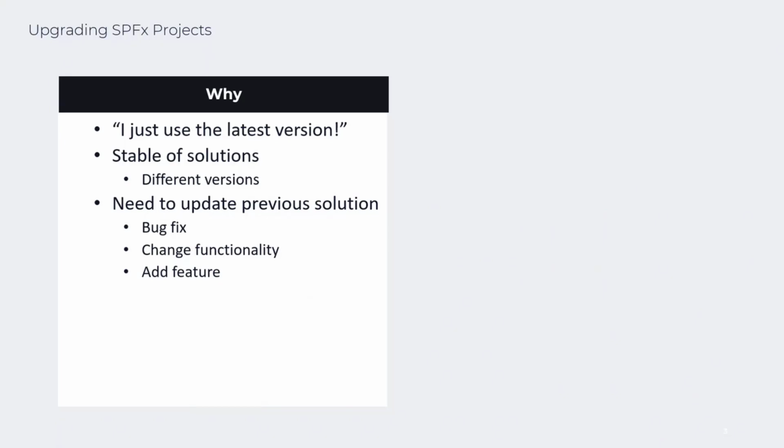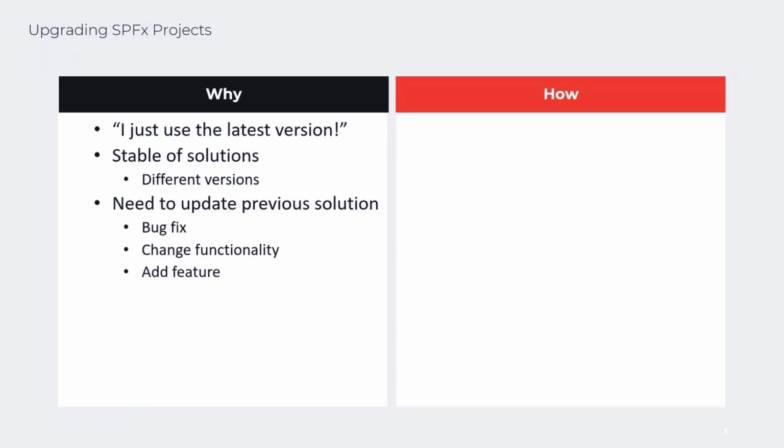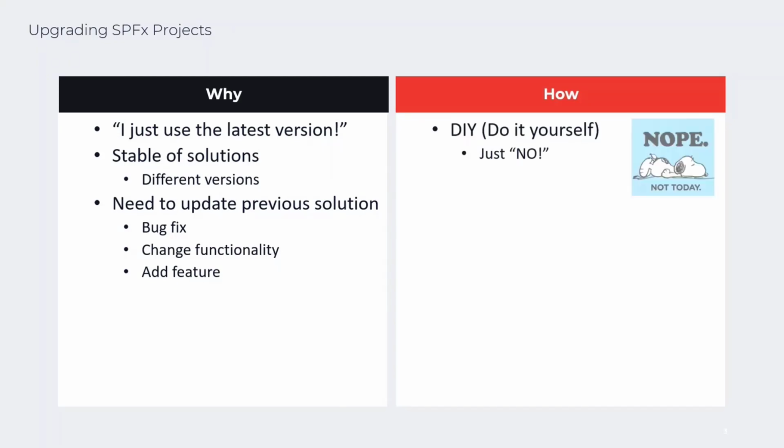So again, I wouldn't go back and just do it by default, but if I'm going to make a change to it anyway, I'm going to go ahead and upgrade so I can get all the latest and greatest stuff from the framework. So how do I do this? Well, you can do it yourself. You can go through the files and try and change all the dependencies and do the package installations and change all the different configuration options. But I did this before this tool was available, and I don't think I ever did it correctly. So I just don't think that's a good option.